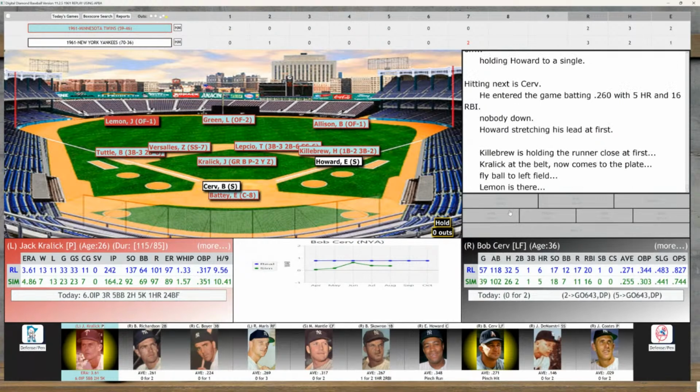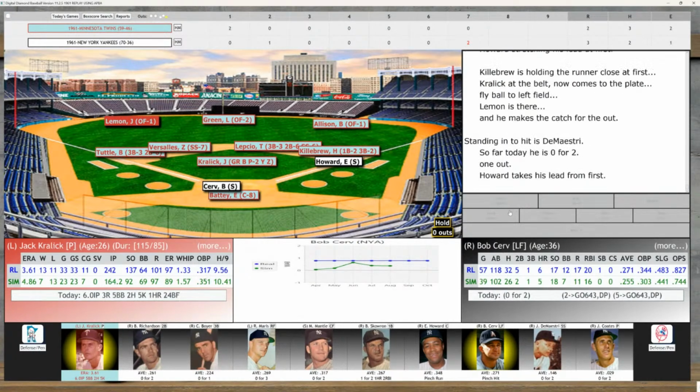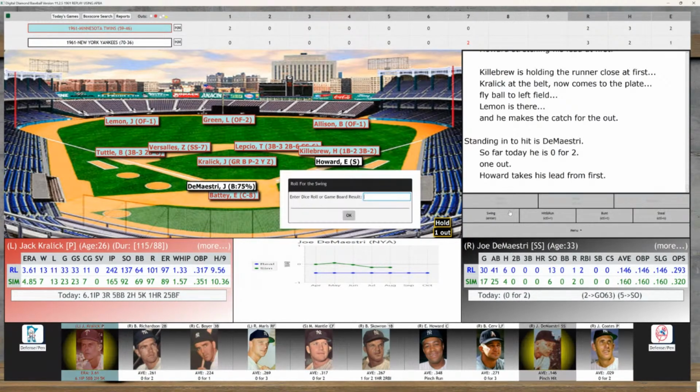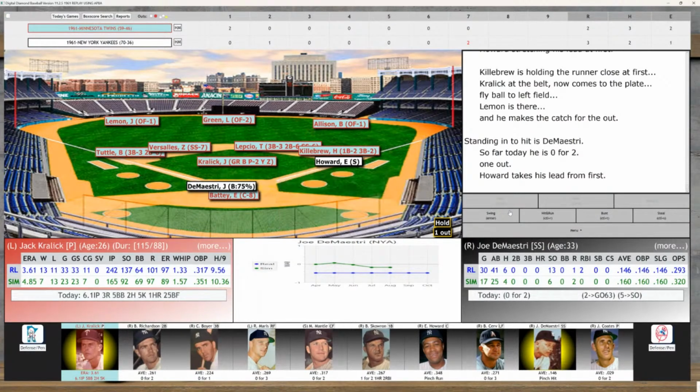That brings up Mr. Joe Dimitris, who's 0 for 2, grounded out and struck out. And that's going to be a ground ball down the second. And are they going to turn 2? Ted's up with it, tosses it over to Zorro at short. He fires over to first, but not in time to get Joe.